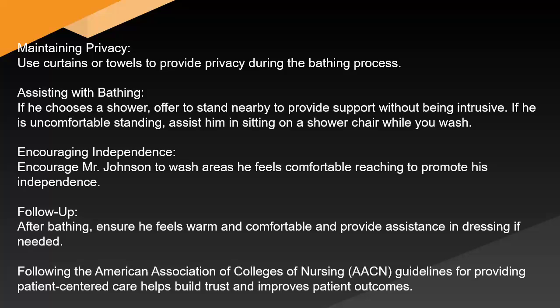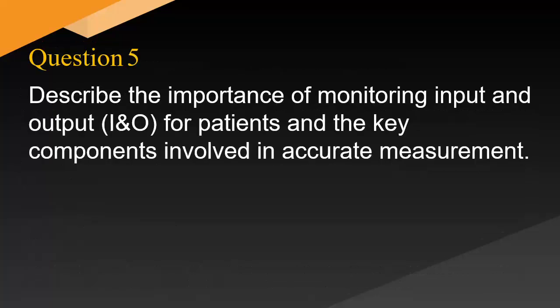Encourage Mr. Johnson to wash areas he feels comfortable reaching to promote his independence. Follow up. After bathing, ensure he feels warm and comfortable and provide assistance in dressing if needed. Following the American Association of Colleges of Nursing (AACN) guidelines for providing patient-centered care helps build trust and improves patient outcomes. Describe the importance of monitoring input and output (I&O) for patients and the key components involved in accurate measurement.